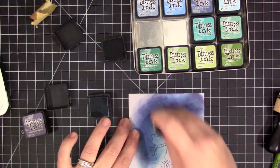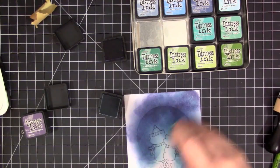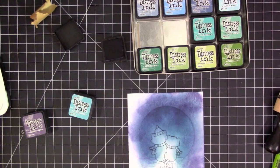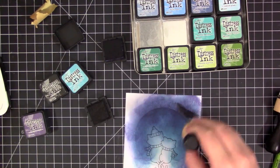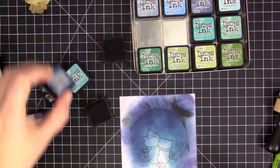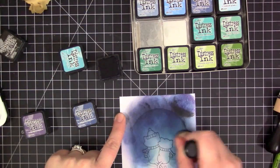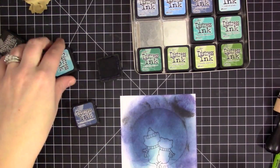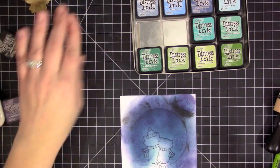I also added Chipped Sapphire, and I also added some Dusty Concord. This really adds the nighttime look to it by adding some of that purple. And then to darken up the edges, I added some Black Soot. This looks like a hot mess right now because I was inking off on the masking paper. If you were to look at it right now, it doesn't look very good at all.